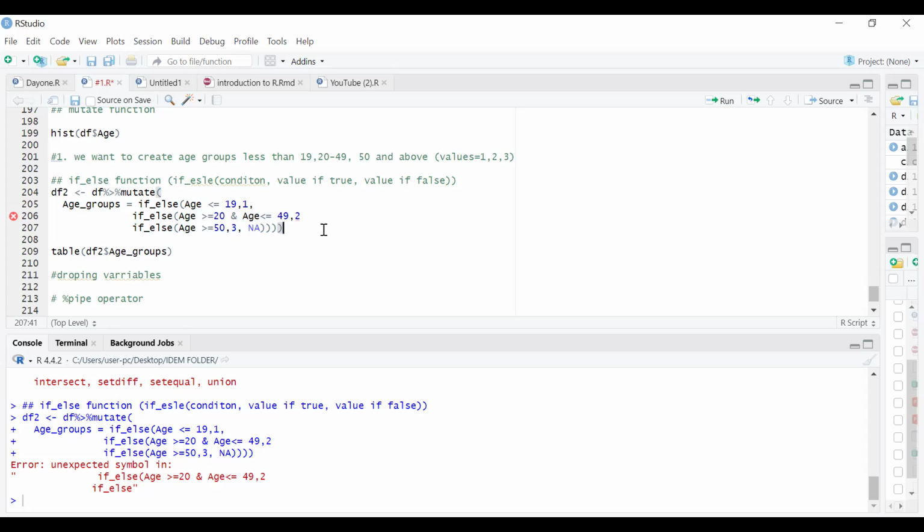So you go to your line 206, there is the red X there. Do you know why there is a red X? Look at that line. Where do you think the problem is? It has even highlighted where the problem is. Is it on the 2? What do you need to put?